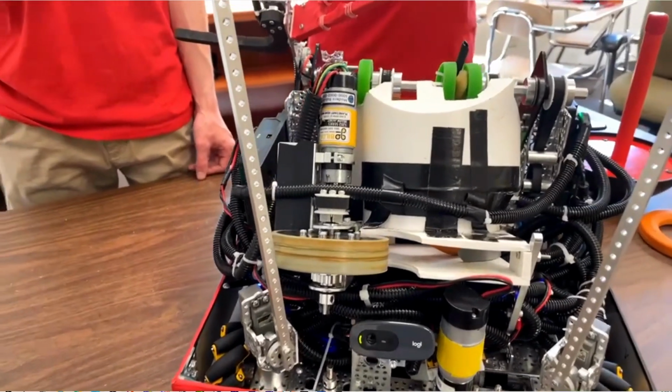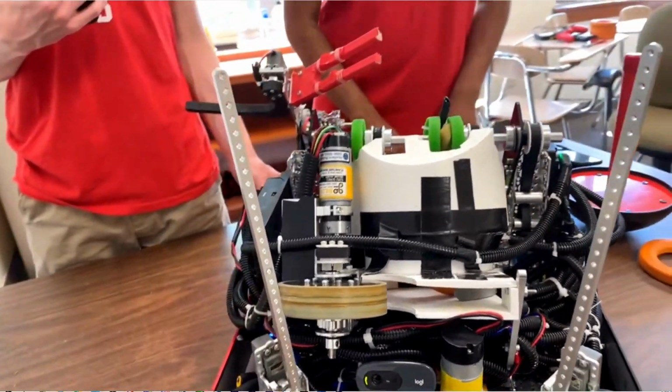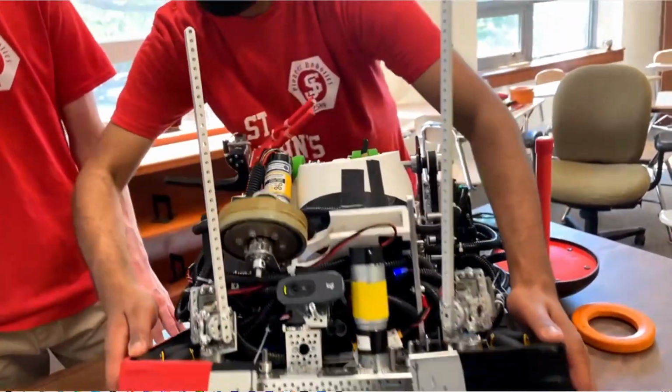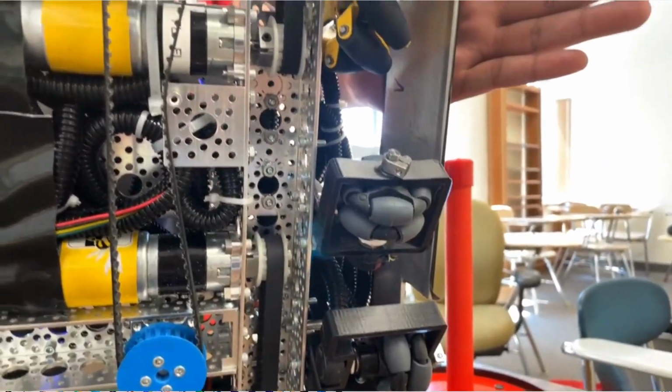So let's start to go through more areas that are more closely to your chassis on there. So you have some ring sticks to knock those down. You mentioned odometry before, so why don't you start out with those two things and we'll kind of dive a little bit deeper. So our odometry modules are right here. So we have two parallel ones. We have one perpendicular one to the wheels on the chassis to measure rotation, X and Y movement on the field.